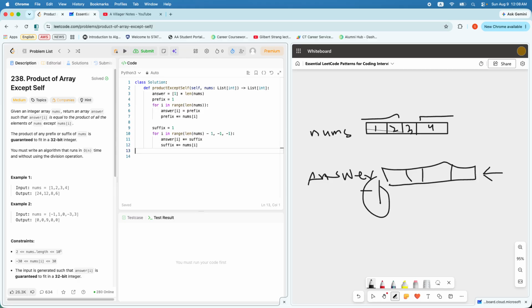So at the end, we return our answer array.